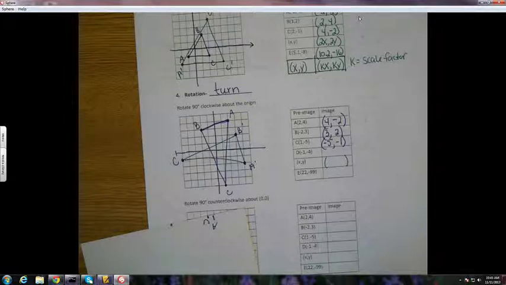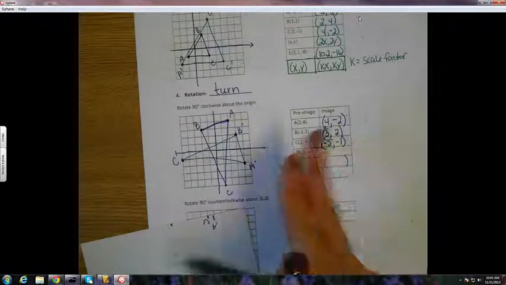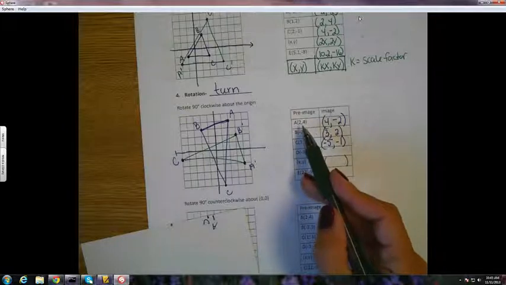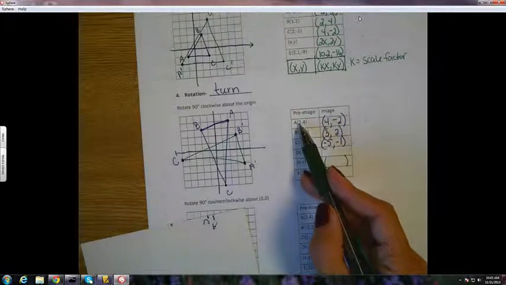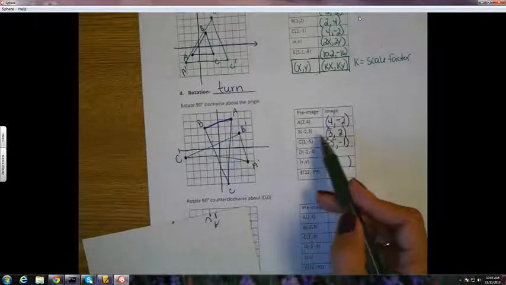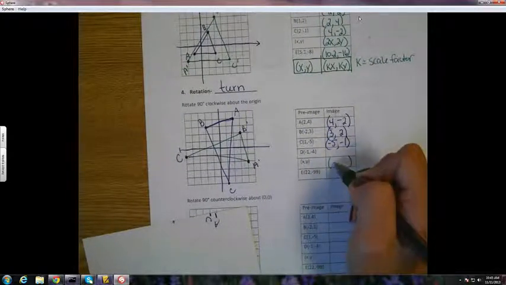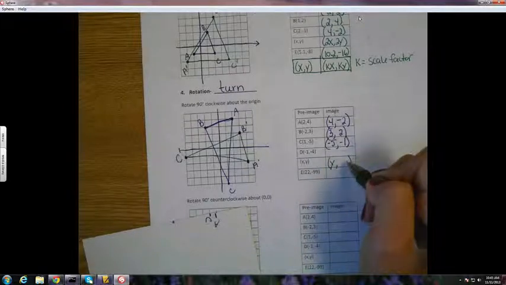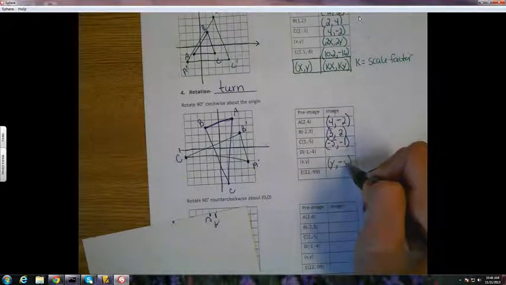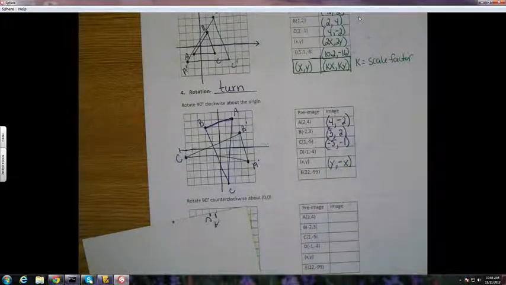Yes. He said you're going to flip the order, so the 4 and 2 are going to switch places, and then you're going to take the opposite of what was here. So what was the Y is now the X. Do you agree with that? So I put the Y first, and then how do I figure out this new second value? It's the opposite of whatever X is, and we write opposite of X with negative X. Does that pattern make sense?